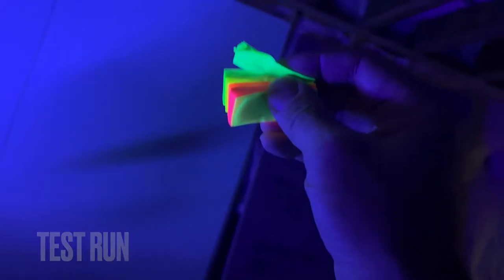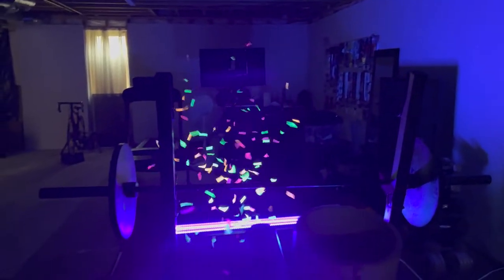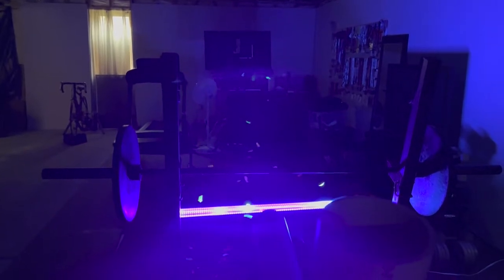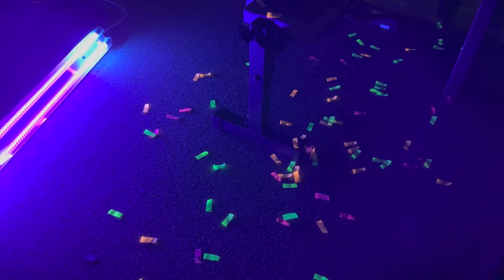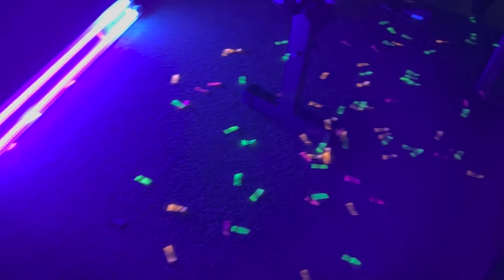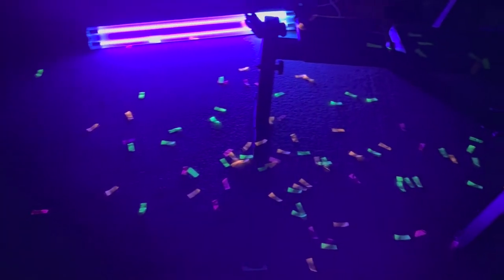Okay, here's the test shoot of some fluorescent confetti I got, the test cannon and a black light. So I'm gonna turn this shop vac on and then insert the confetti in here. Okay, that was like 2 millimeters of the confetti, maybe 5 millimeters of a stack. That is pretty cool. I think the kids are gonna love this.